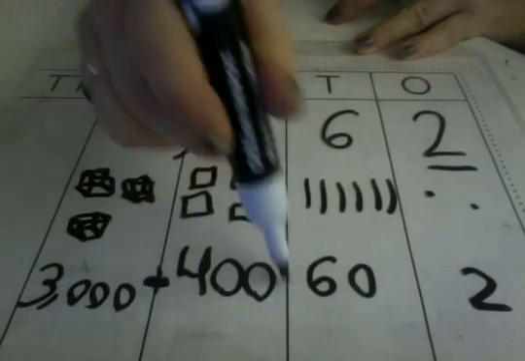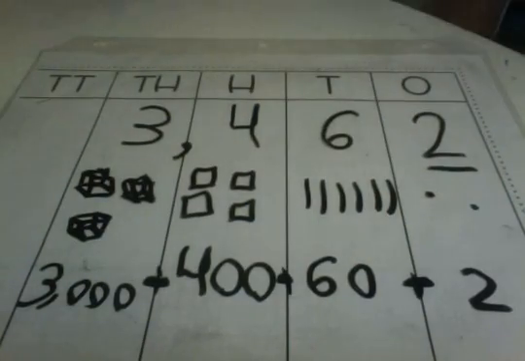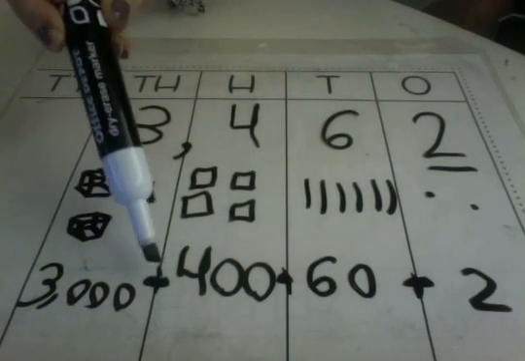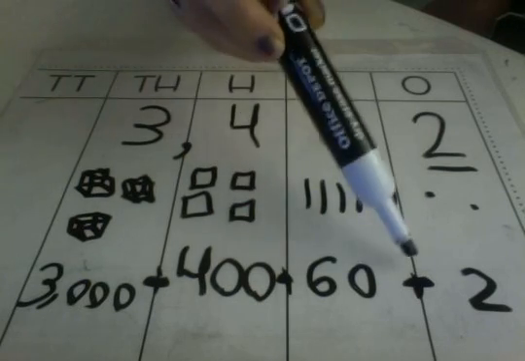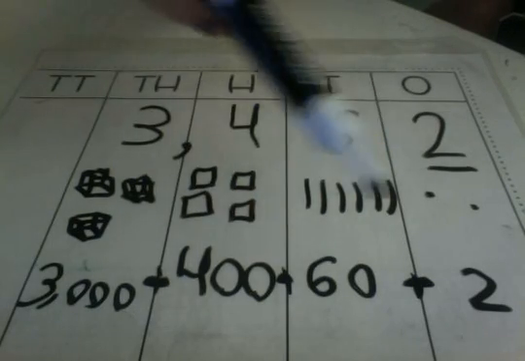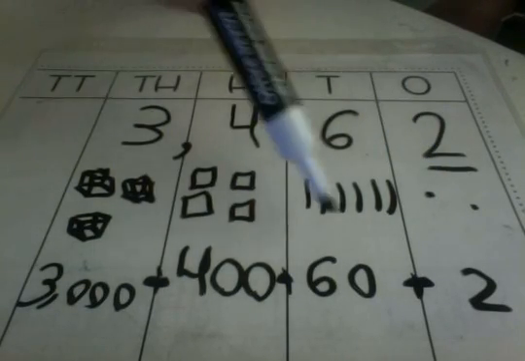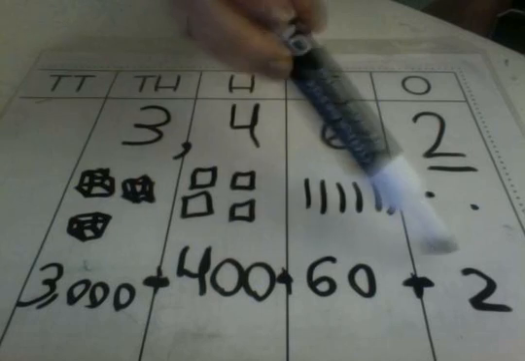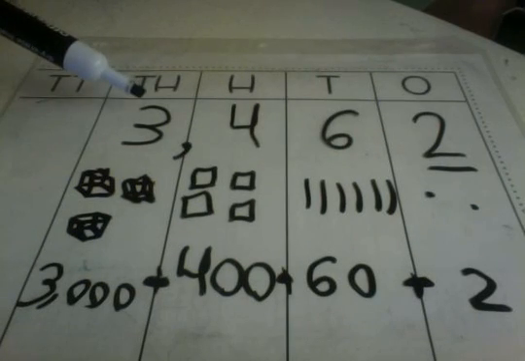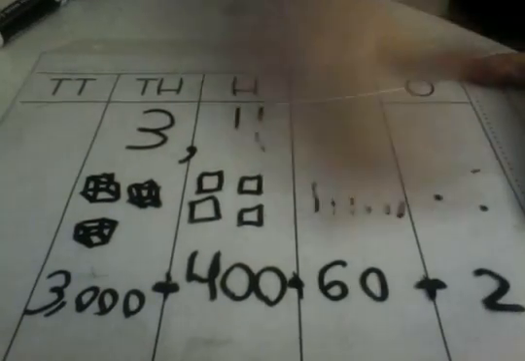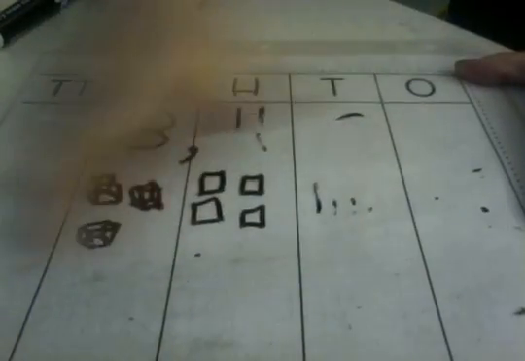So if we add our addition signs in between for our expanded form, we see that 3,462 is the same thing as 3,000 plus 400 plus 60 plus 2. Or because this is addition, we can move those numbers around. We could say it's 60 plus 400 plus 2 plus 3,000. Doesn't matter what order it's in, we will still get the same answer of 3,462. But now let's go ahead and erase our boards and let's add on that 10,000s place.